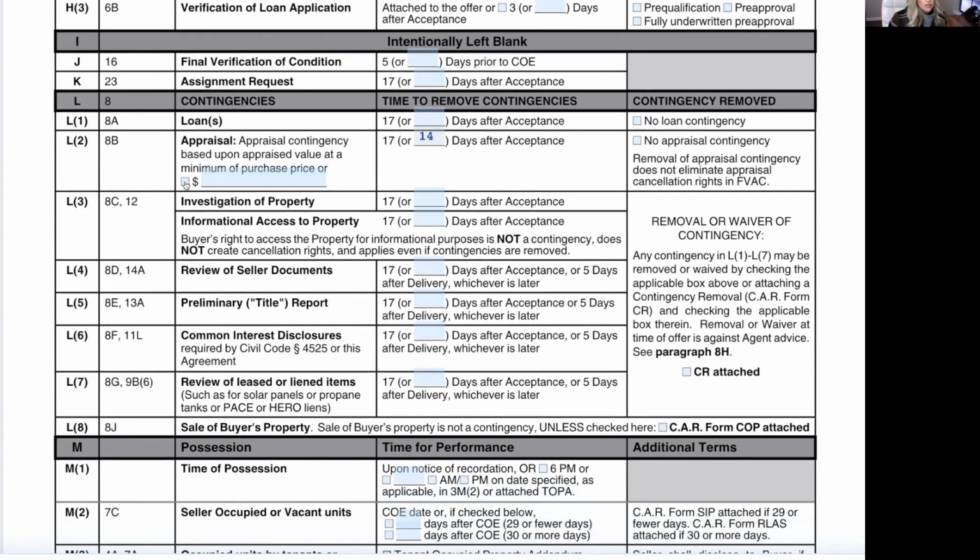This box right here is used for a really strong seller's market when we want an appraisal gap. We have in the past years seen a lot of offers for over asking price, with the buyers knowing that if the appraisal comes in low, they're going to be able to go back and renegotiate this. So you could actually check this box. Say we've got our purchase price of $500,000 up there, and say we're anticipating the appraisal only coming in at 480. We can put 480 in this box, and then that's saying that the buyer will make up the difference between the 480 and the 500. There's not going to be any renegotiations. Or that can be waived altogether, like I said, with a cash offer.